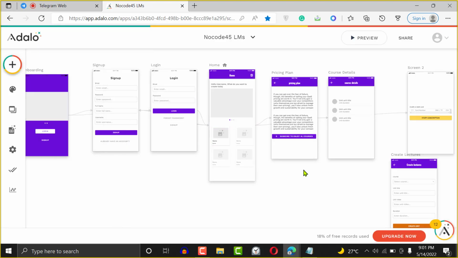So that's basically a majority of the things you need if you're building a learning management system. The other things will be basically API, which I did not cover in this course. If you want to learn further about Adalo, about how to build so many complex things like this, click on the link below and you can check out my Adalo beginners course. I'm coming up with another one where we dive deep into working with APIs, but the Adalo beginners course will definitely teach you a whole lot about building software. So we spent about 1 hour here.